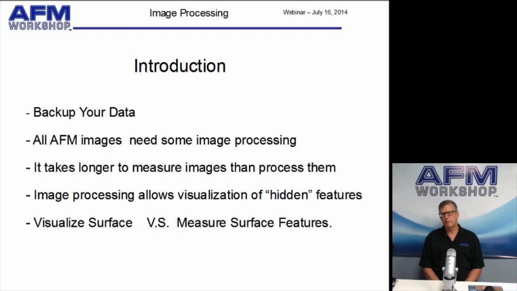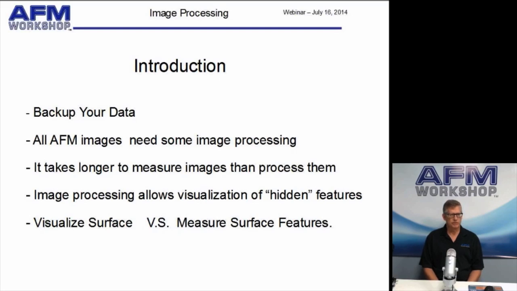All AFM images do need some kind of image processing. It's very rarely that you would measure an AFM image that you wouldn't have to process to get a good image. Thirdly, it takes longer to measure images than to process them. So it may take a minute to 10 minutes to measure an image. You can usually process an image in a few minutes, even sometimes a few seconds.